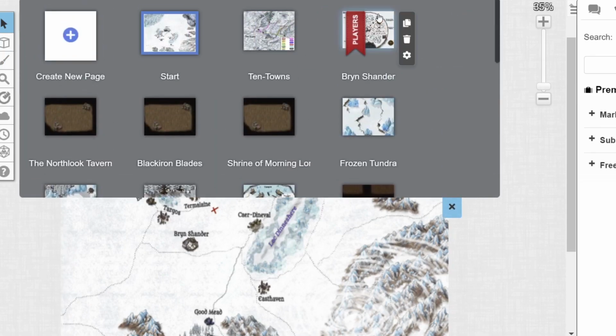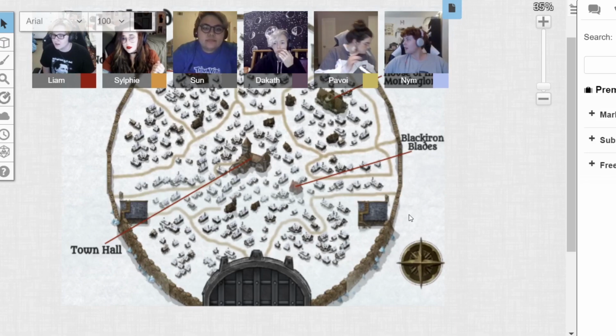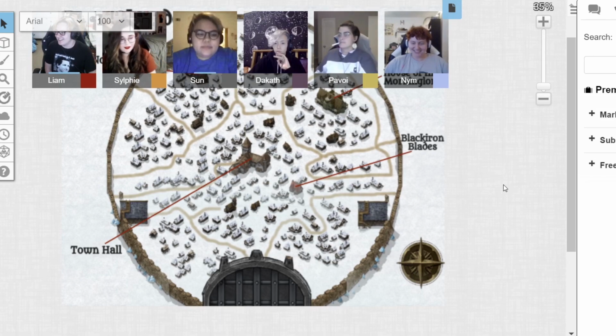Let's move here. Why are you looking over here? I'm making it. What are you doing? Okay, what are you doing? You're stressing me out. You keep looking over here. Sorry, I'll stop. What are you doing?